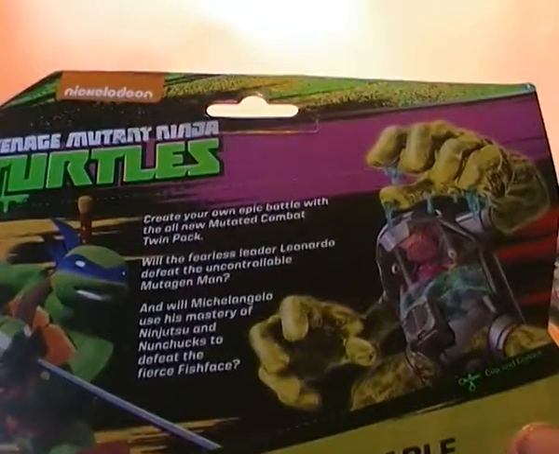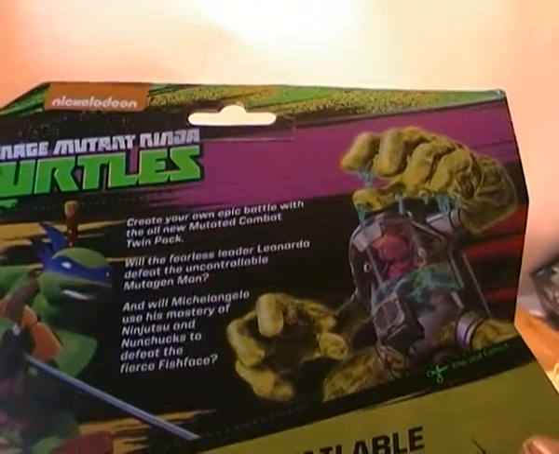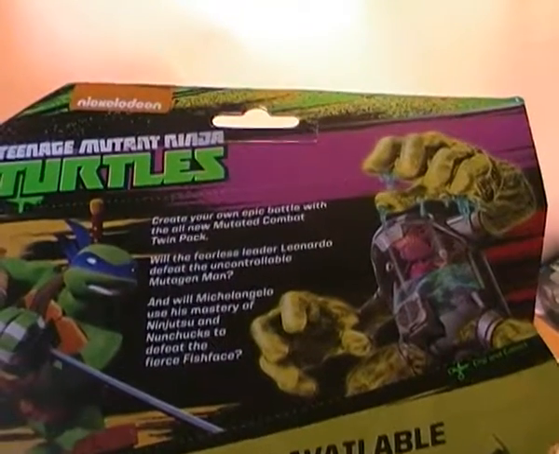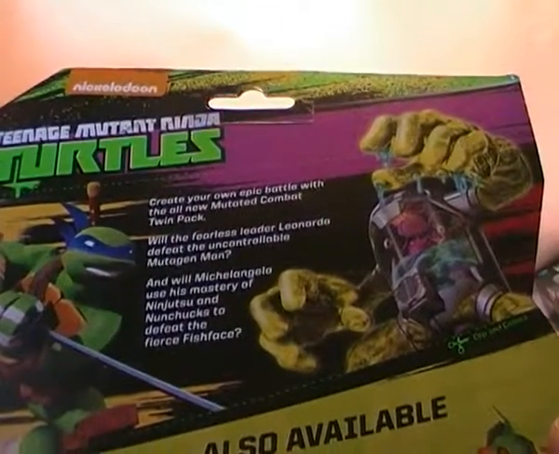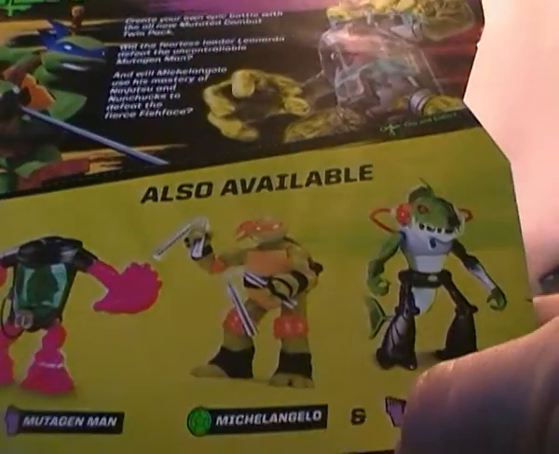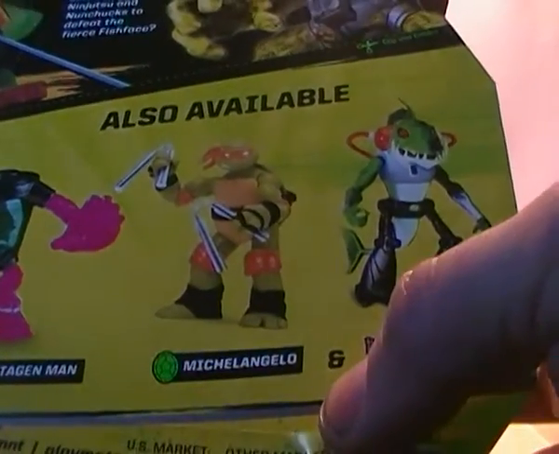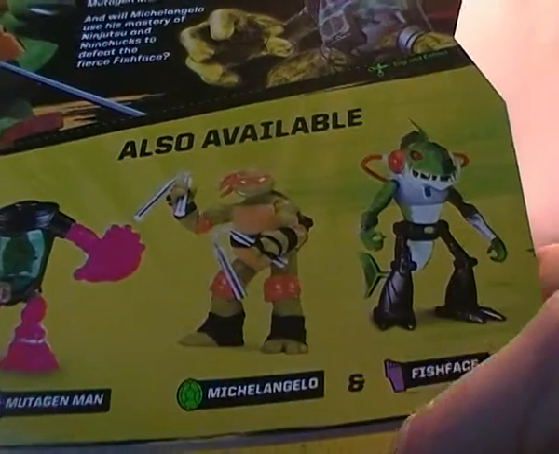The bio, it doesn't really have much of a bio, it just says, create your own epic battle with all new mutated combat twin pack. Will the fearless leader Leonardo defeat the uncontrollable Mutagen Man? And will Michelangelo use his master of ninjutsu and nunchucks to defeat the fierce Fish Face? What's interesting is it does say US market and other markets, and it says nick.tv, playmates.toys.com, and nick.com.tmt at the bottom.